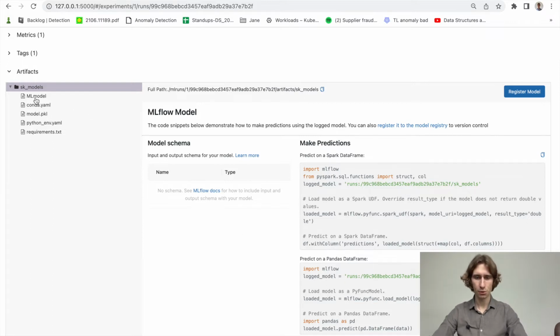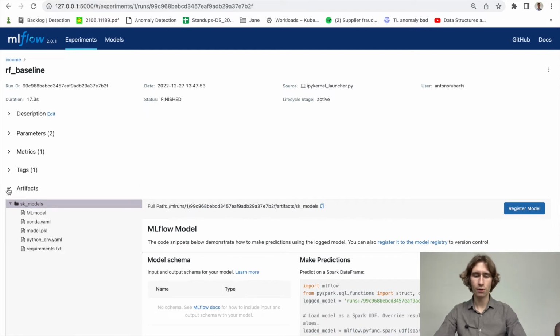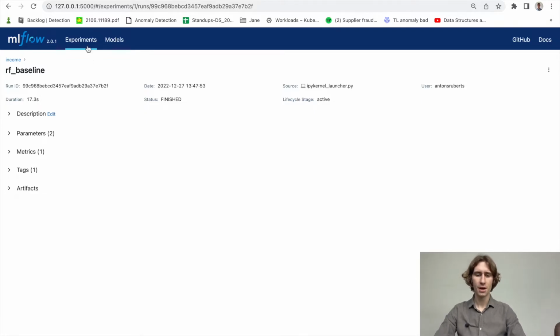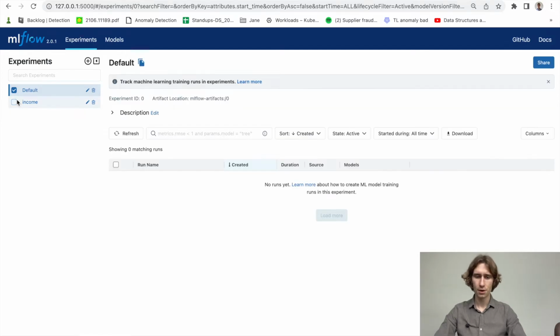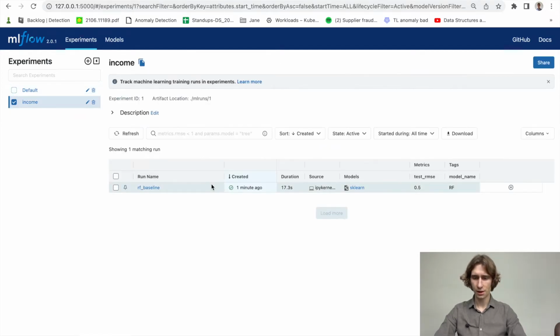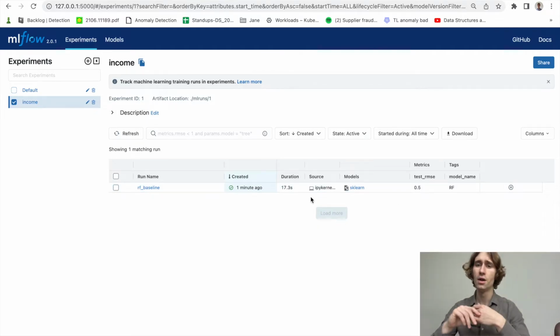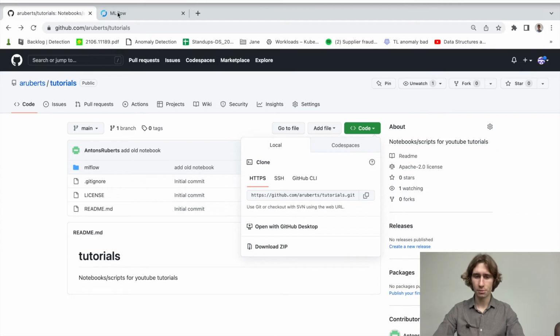We can explore it a bit later. But for now, it looks really awesome, right? We didn't need to do much, just specified a few parameters, and it has logged a bunch of stuff for us. I would say it's a really good workflow to adopt, and it also makes you a bit more consistent with the way that you specify the parameters and log your experiments.